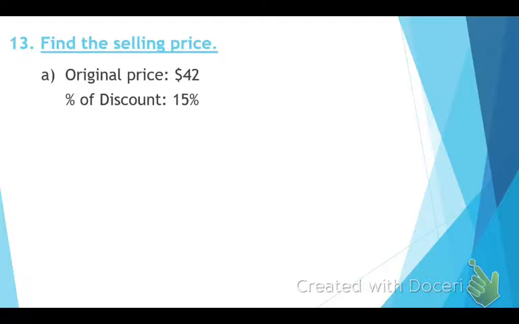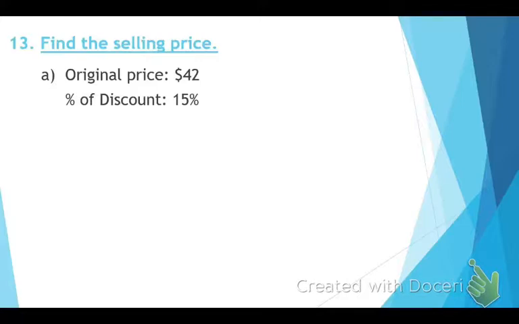All right, so we just learned this in section 6.5. Imagine that there was a pair of football gloves that you really wanted. They were $42. When you go in to purchase them at the store, you find out that there's a 15% discount. Are we happy or sad when there's a discount? We are super happy when there's a discount. So I want you to try to remember how we did this. If you don't remember it, you may glance back in your 6.5 notes, okay? Go ahead and do it with your partner, and we'll talk about it in just a minute.